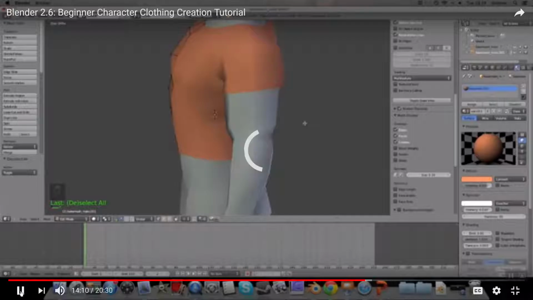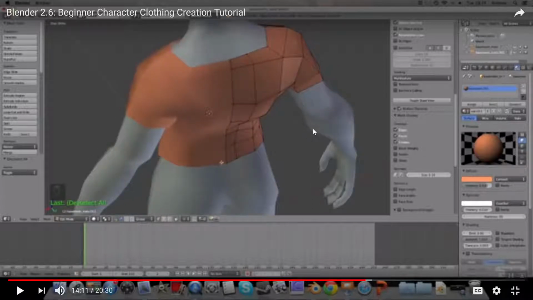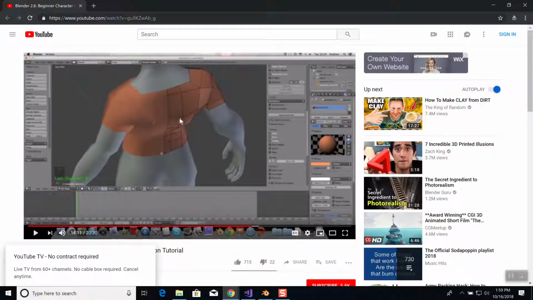He's also using a mirror modifier, such that any changes he makes on this side are reflected on this side. And if you want to do that, that's fine. Or if you want to do it like the technique I just showed, that's fine too. But once you go through and create a clothing with colored clothing, matches that.